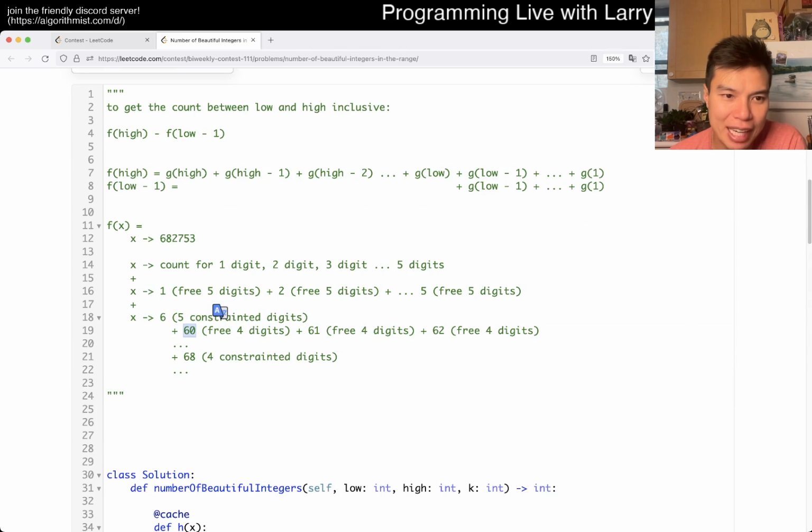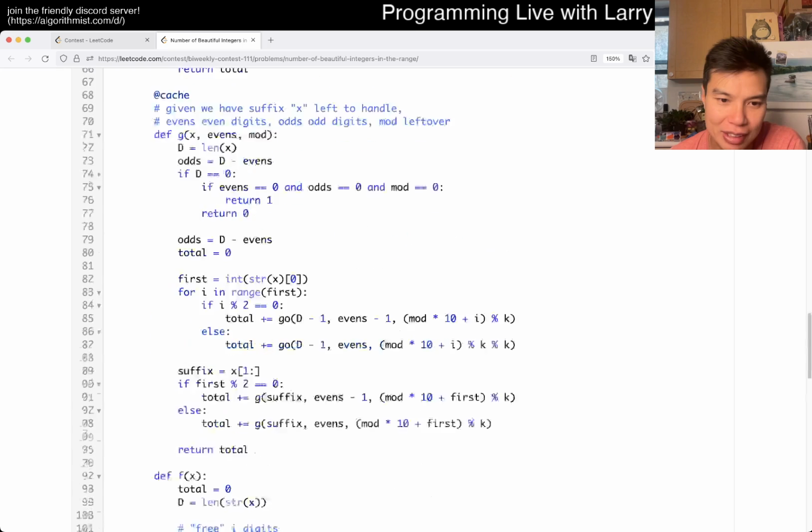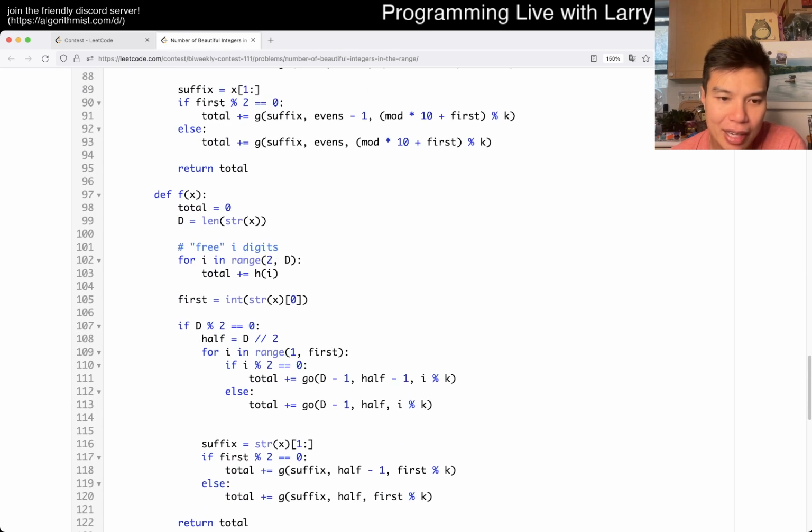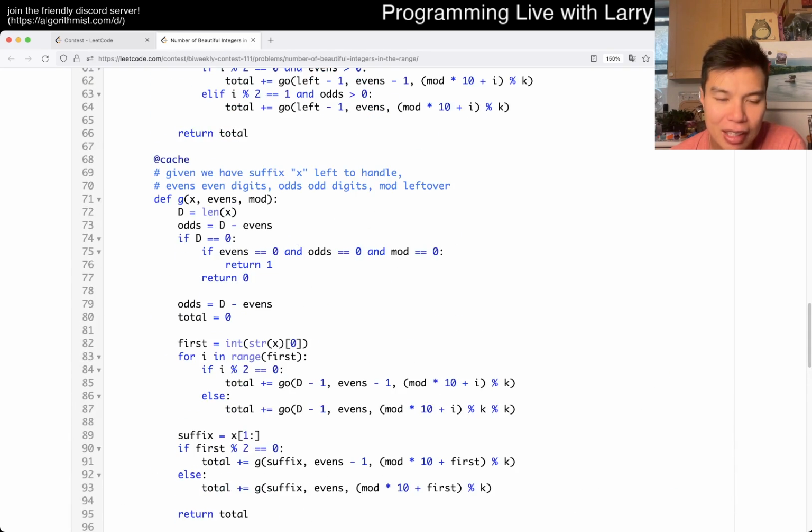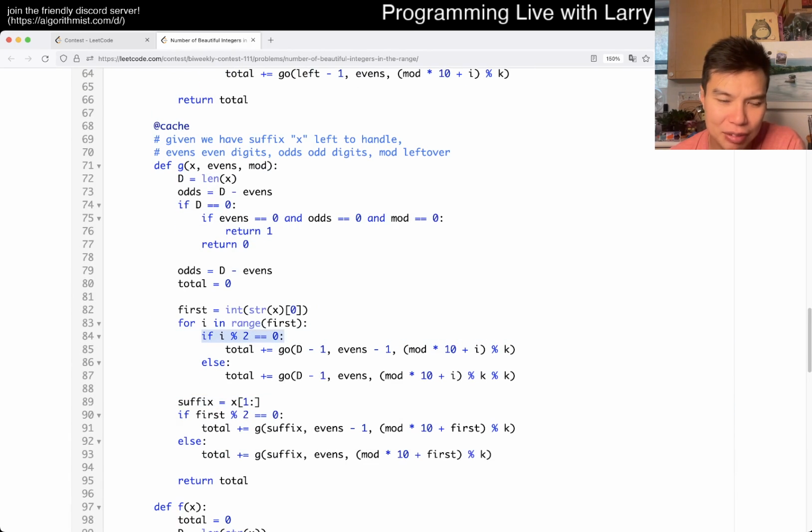Like if the next number is 8, we only go up to 6, plus the recursion of this being the first digit and 4 constrained digits. So that's basically what I do here, except I just use an if statement to see if the current digit is odd or even. So that's basically the core of this problem.